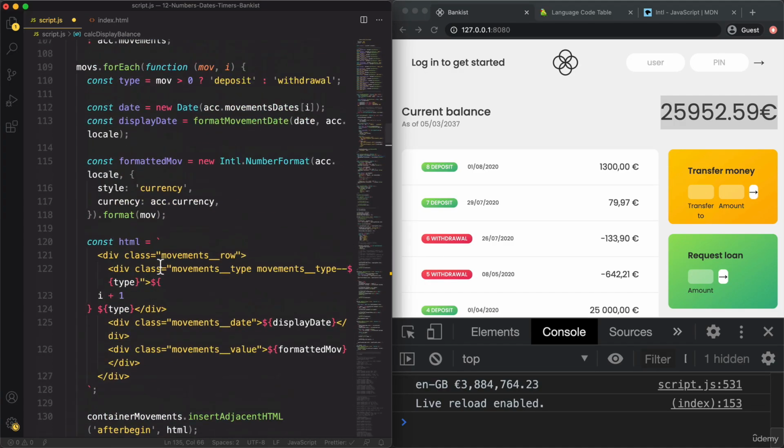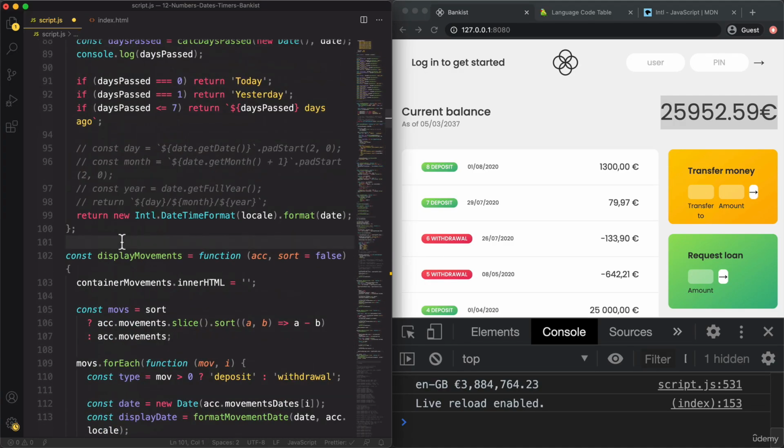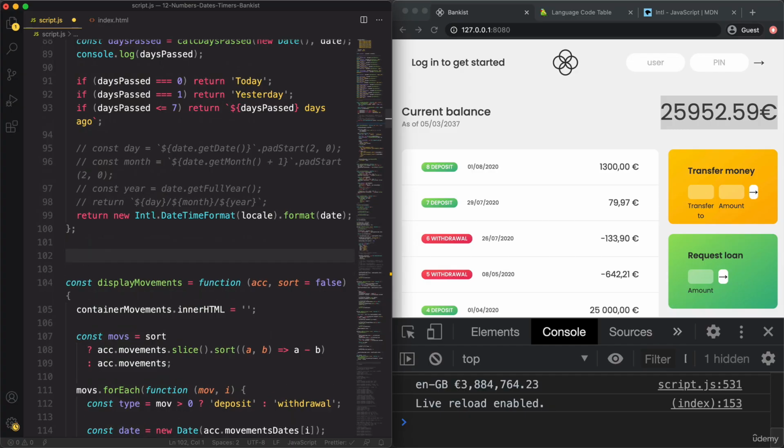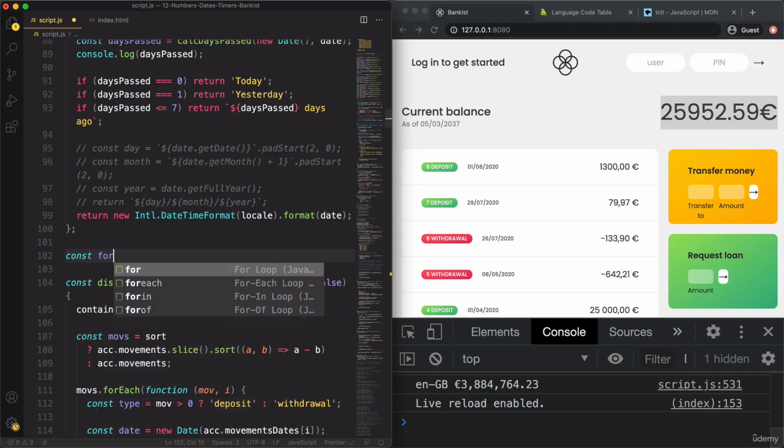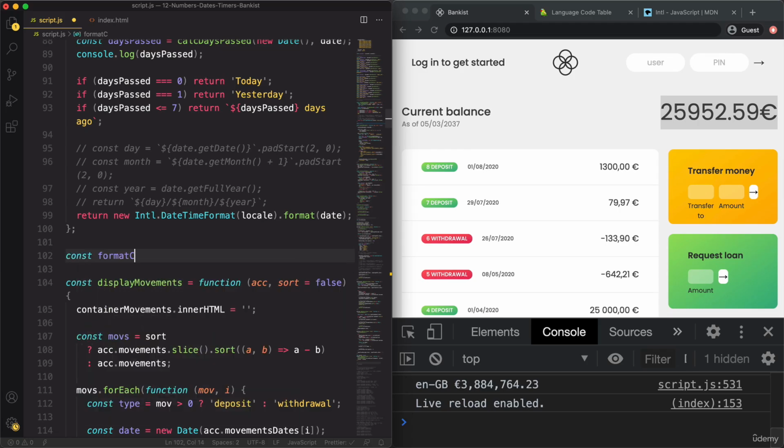And as you can guess, we will create a new function here, which will take care of formatting the currencies. So let's call it format cur, which stands for currency. So a new function. And let's create a very reusable function here. So instead of passing a whole account object into this function, which is very specific, of course, to this exact application, let's do a function that you could use in any other application.